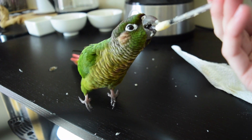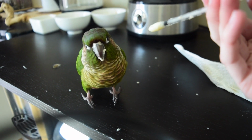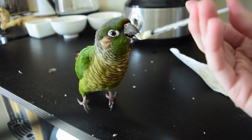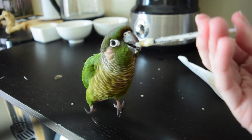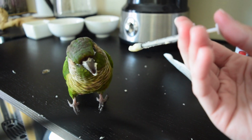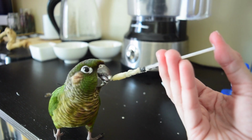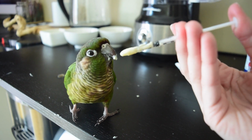Some birds will not take liquids out of a syringe right out the gate. You will have better luck with something that's more the consistency of mashed potatoes. So keep that in mind when you're mixing it. Maybe start out with it thicker and see if they're willing to take that, and then work down to it being thinner. It is easier to administer the medication if you're able to have your bird take a thin fluid. But if that's not going to work, it can be done. It just takes a lot more steps if the mixture is thicker.